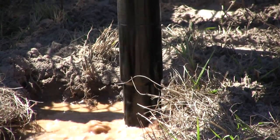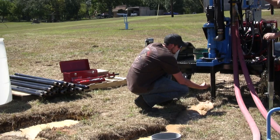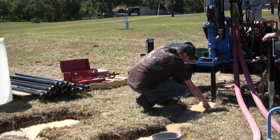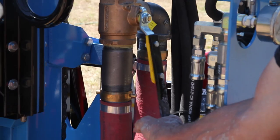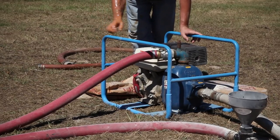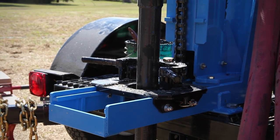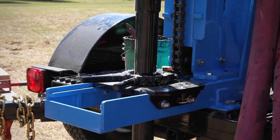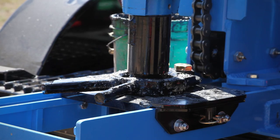When the borehole has reached the required depth, you should remove the drill pipe. Allow time for the drilling fluid to circulate and completely clear the hole of cuttings. It is time to remove the pipe from the pilot hole, taking precautions not to drop it down the hole. Place the three-way valve in the bypass position. The mud pump is no longer needed so you can shut it off. Raise the rotary head and close the slip jaws around the drill pipe. Position the breakout lugs in line with the opening in the slip, then lower the rotary head so the larger end of the pipe is at least one inch above the slip jaws.